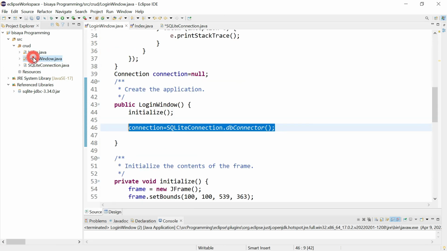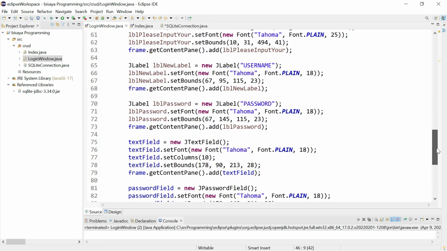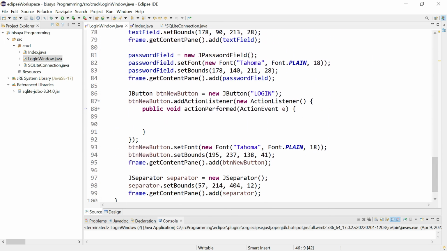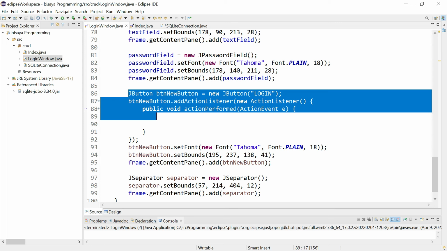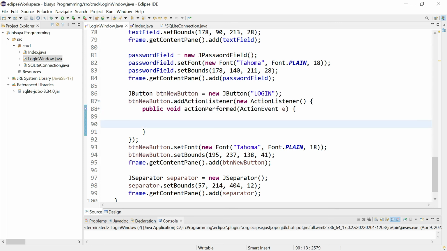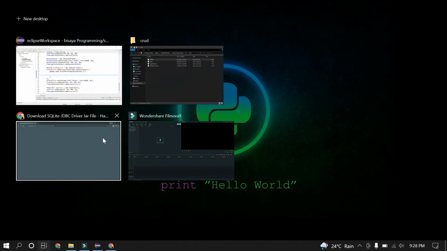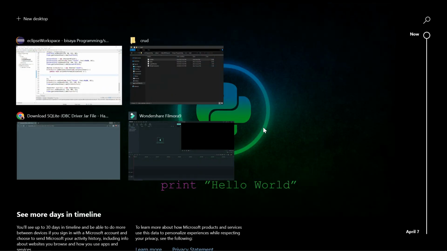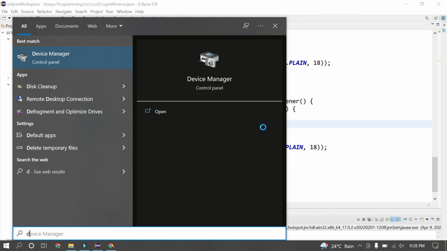So in the next episode, for episode 5, we will talk about how to add the code for the button here for us to be able to interact with our database using the login table. So this will be our database. So if I'm going to show you our database.